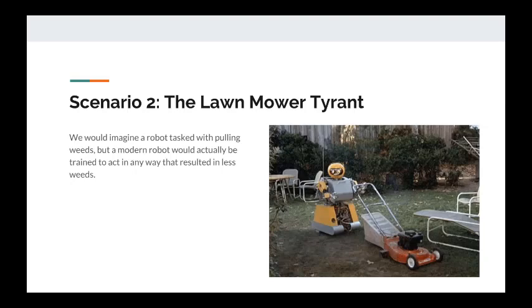Equally silly is this kind of thing. I could imagine taking a robot and saying, here's a lawnmower, here's a bunch of blades, here's a burner to burn weeds, and your job is to make sure that you pull out all the weeds in this neighborhood. However, in the modern AI sense, I would have to say, I can't really control what you do very well, but you get rewarded the fewer weeds there are out there. As the number of weeds drops, that's your goal, which normally would mean go around and pull out all the weeds, but it could also mean go and threaten people or attack people, because they will figure out that they need to pull out the weeds or else you will do so.